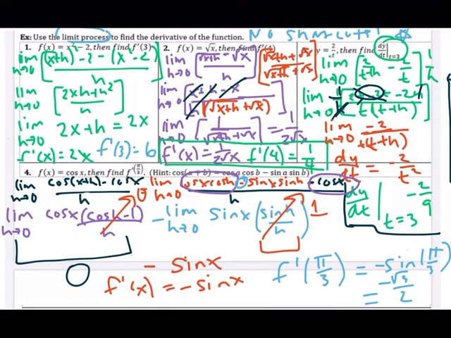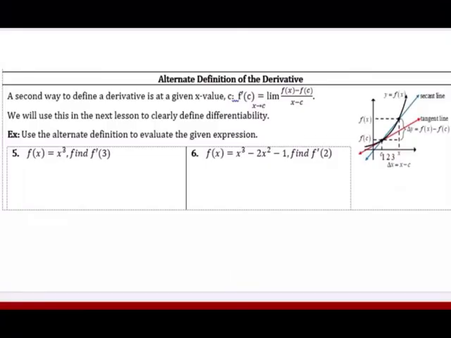So we are going to talk about shortcuts. You're not going to have to do this every time I ask you to find the derivative of cosine of x. But if I ask you to find it in this way before we have identified our shortcuts and tricks that you can just use, you should be able to go through this limit proof or this limit justification of why the derivative of cosine of x is negative sine of x.